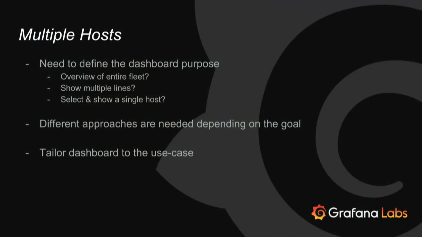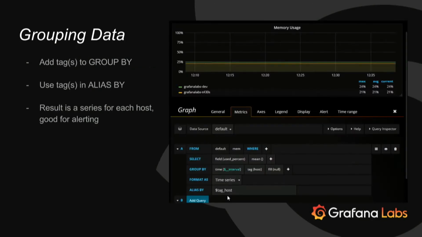Whereas on this dashboard, since we're doing Telegraf, you're going to want to say, okay, I want to be able to see a global overview, but I want my alerts to be on an individual basis. So what we'll do is start using group by and start using tags in our aliases. So I'm going to add a tag in the group by. Everyone here who's used Influx, you understand how this works in InfluxQL. It works exactly the same way in Grafana. So we're going to add that, and then we're going to add a tag in the alias by field. So this is another little pro tip to give you nice names.